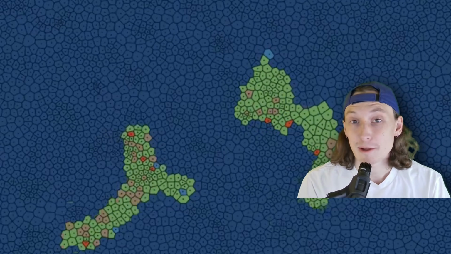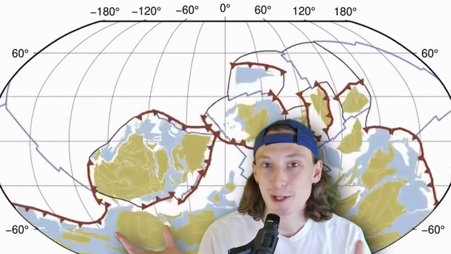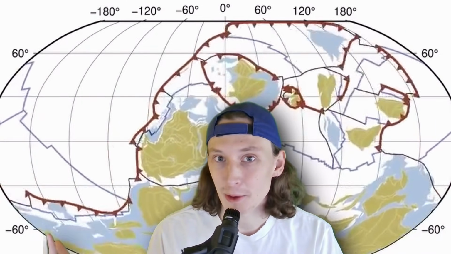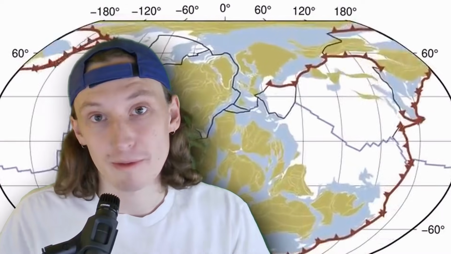And the process I ended up using was to simulate the movement of tectonic plates in order to shape the continents in my game. And tectonic plates are just kind of these giant slabs of rock that push against each other and form continents in the real world. So by simulating them in the procedural generation process, we can use the information that we get from the tectonic plates in order to inform a lot of decisions.